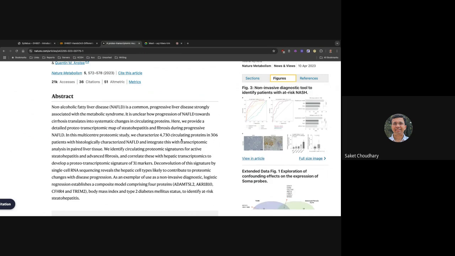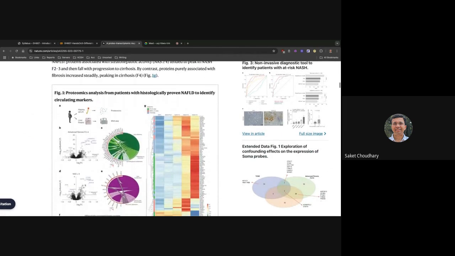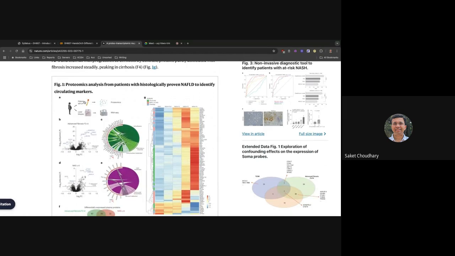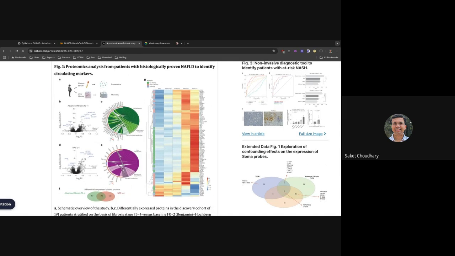Let's go over it. The first figure just shows that you take plasma serum, you do a liver biopsy, and you do proteomics on the plasma serum. The plasma serum has your protein, so you just do proteomics on that. With the liver biopsy samples, you're taking out the liver. So you're not only doing the fibroscan, you're actually taking a chunk of the liver out and then doing RNA-seq on these patients, right? They have to consent to doing all this. People will generally not be happy about you taking their liver out.